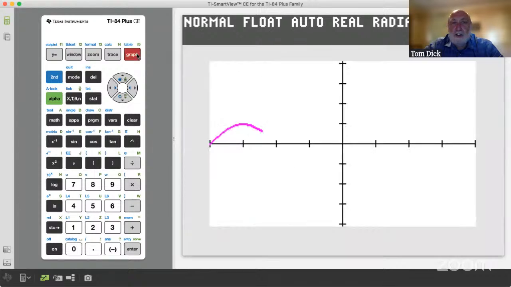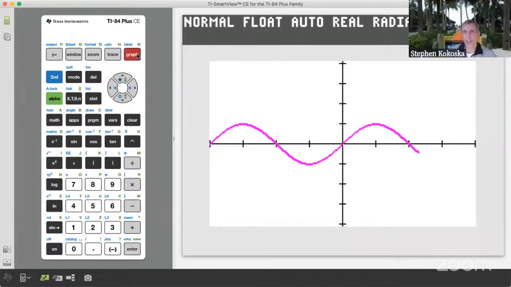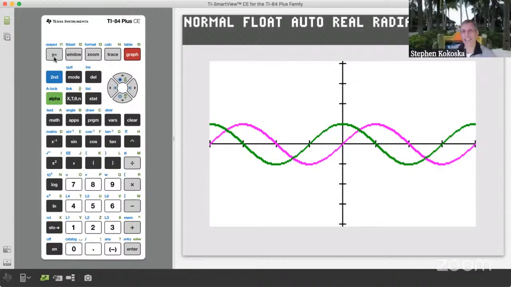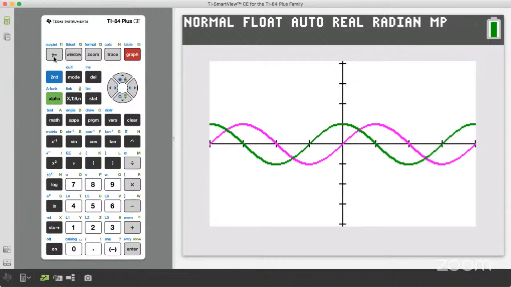Okay, so let's graph. So there's the sine, and here comes the cosine, and you can see a little bit more clearly this idea of where the sine has a slope of 0, the derivative goes there. It hits it perfectly. It really does. That's beautiful. It's really pretty nice. Makes me smile every time.